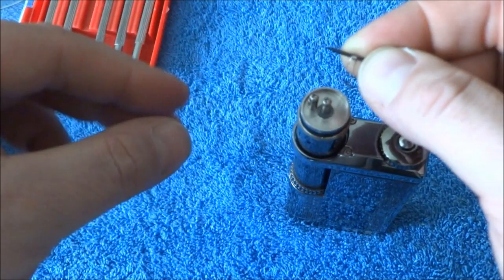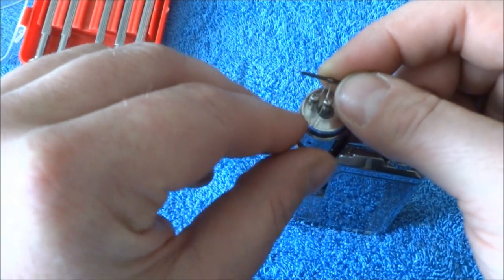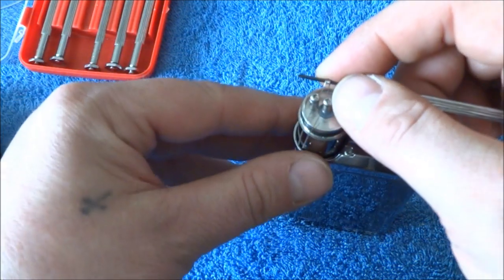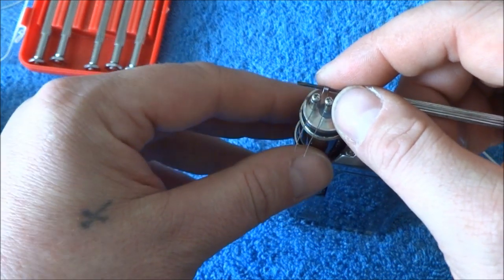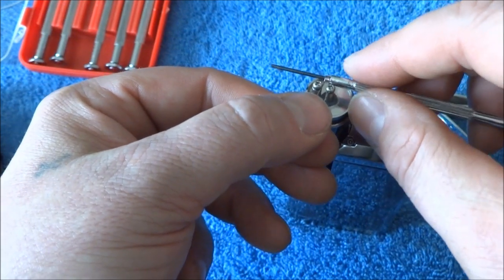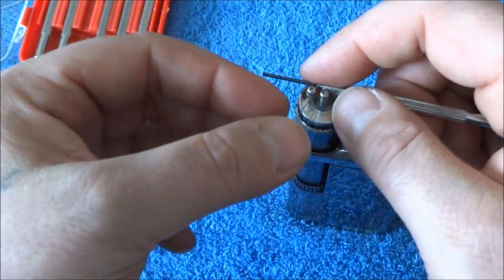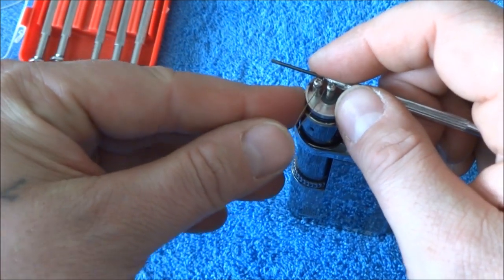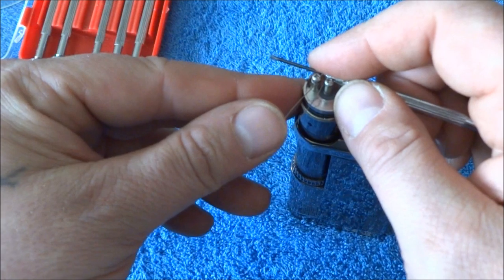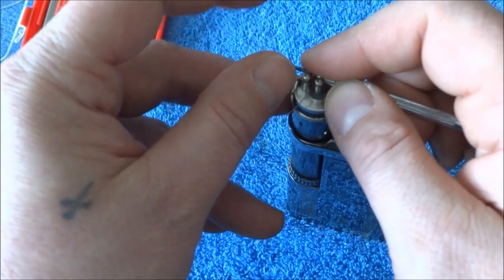Okay, so I'm going to orient this in between the posts. I'm going to put those legs in between there because the size of this coil is so small. I want to push that base of the screwdriver, butt it right up against there. I'm going to leave a little leg, but you don't want a ton. Like, you got to be a classy broad, right? You want to show a little leg, but not too much.